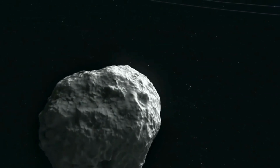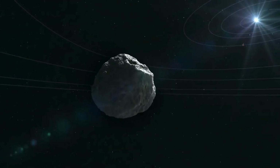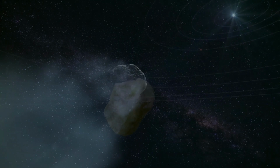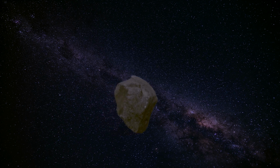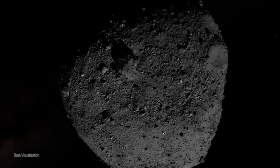2011 was an exciting year for astronomers. For over 200 years, mankind had known about the existence of gigantic asteroids found in the asteroid belt. But for most of that, they've only been specks in the night sky. The first asteroid to be discovered, Ceres, was found in 1801 and was added to the list of planets.